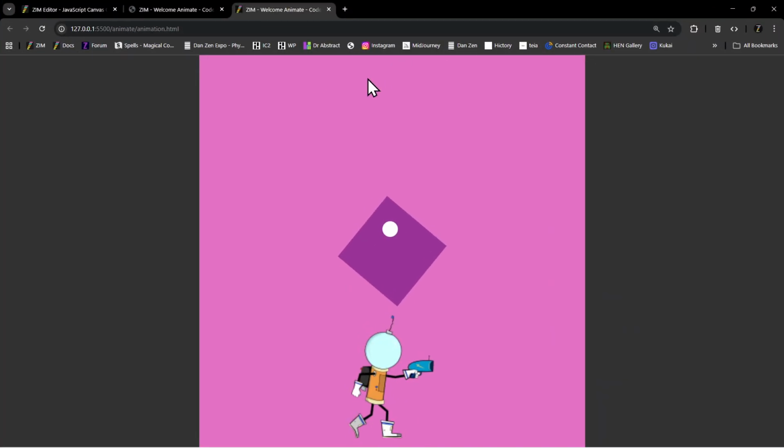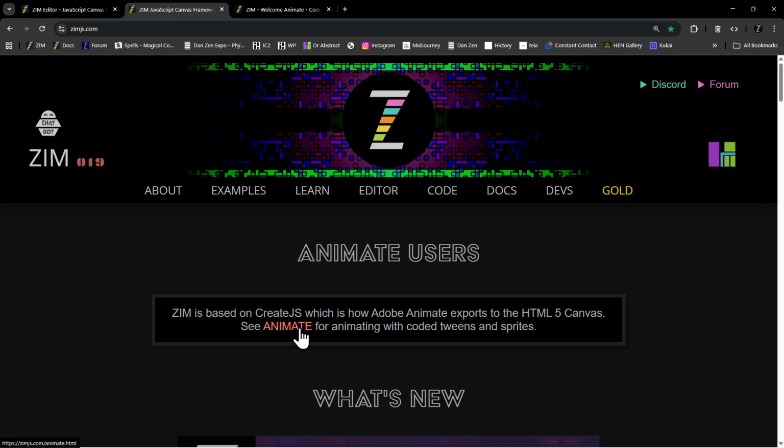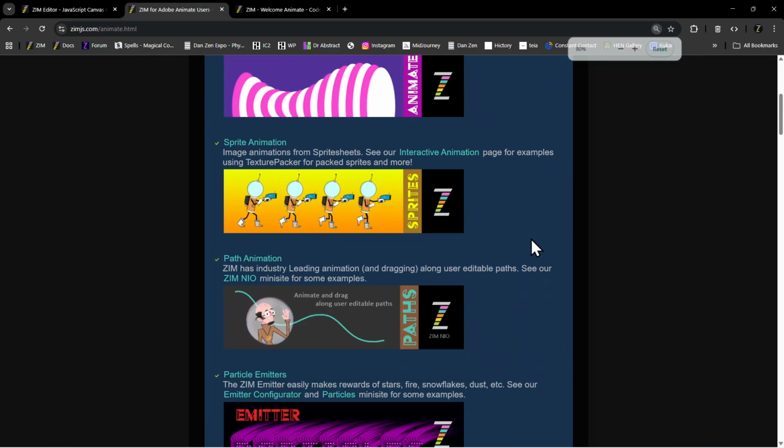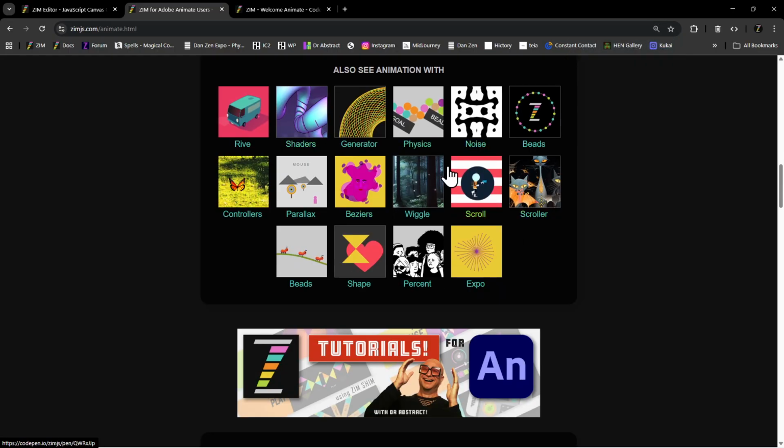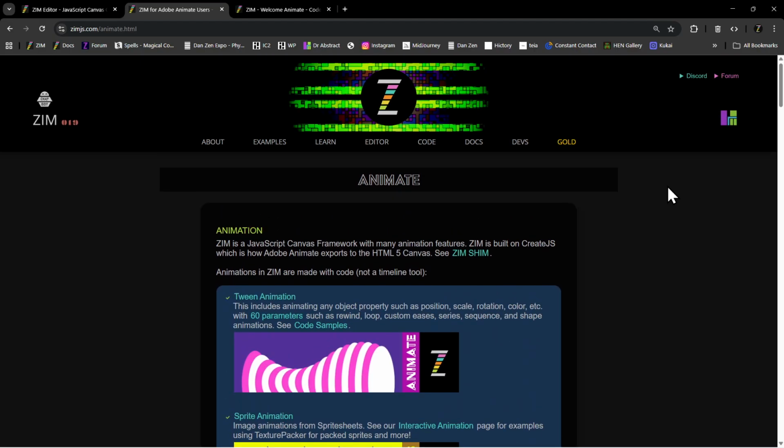To make mobile apps from it, you can go to, well, here's the ZIM site here. There's the Animate thing. Do we show you how to get to the mobile? I guess not. I thought we did somewhere. Oh, that was just somebody out on the Adobe site asking if ZIM makes EXEs. And we said that we don't make EXEs, but we can publish as PWAs, which can be run as web apps or mobile apps. And that's where I put the link. But if you want to find that, it would be under the code here.